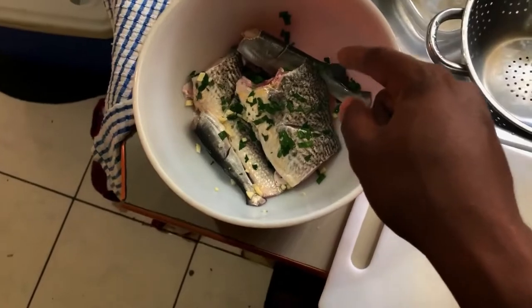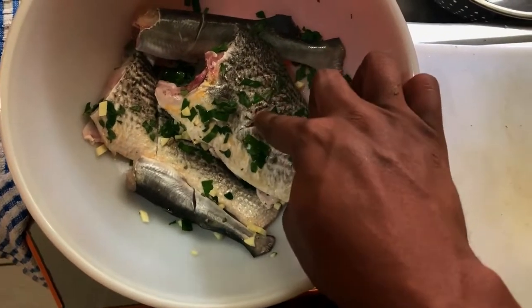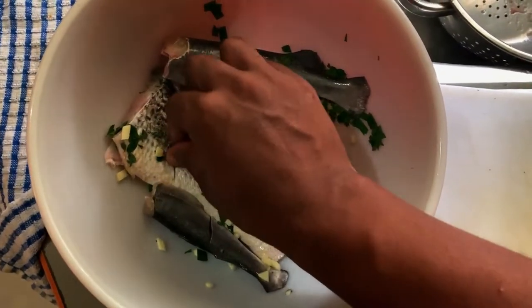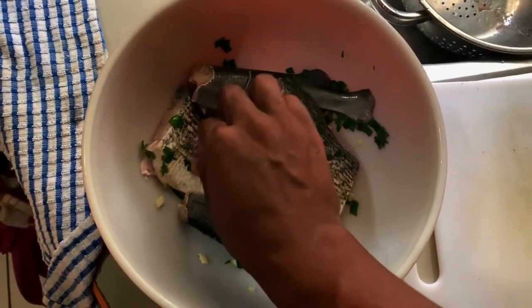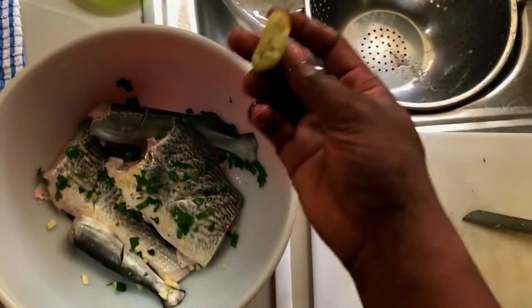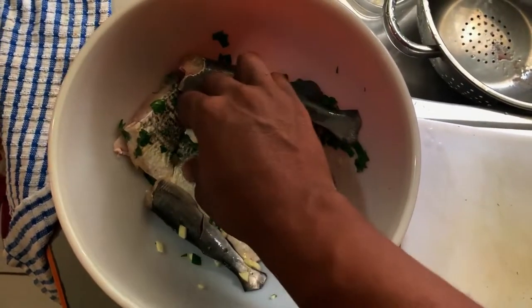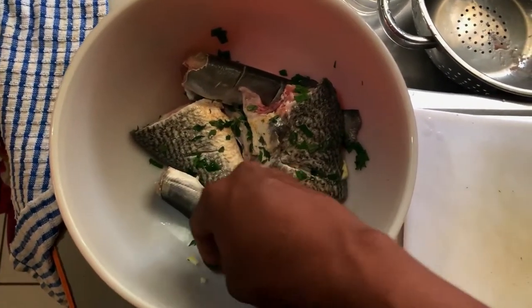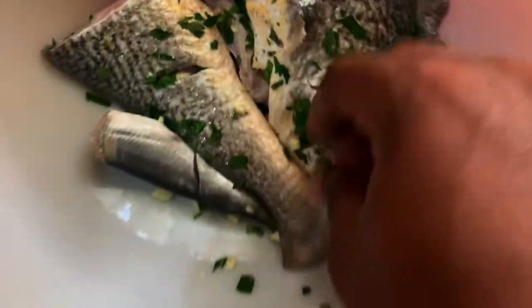I just remembered I did have a few cloves of garlic, so I chopped them up really small, and I'm poking them into the slits so they can get into the fish. And I did have half of a lime also, a really small lime, so I just squeezed the half in there, and I saved the other half for next time. So I'm just gonna rub this ginger garlic in and put pieces inside, poke it in the fish, so it will fry and stay in there.